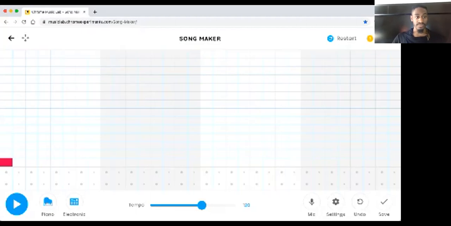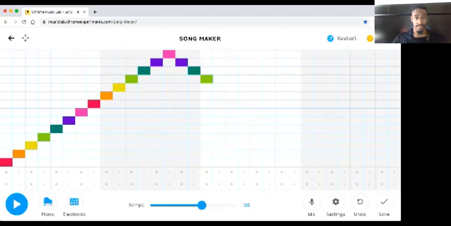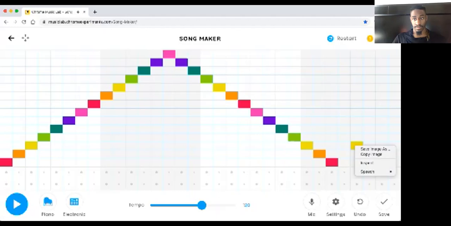So, but if I don't want to have chords in my melody, if I were to just do this, sorry.